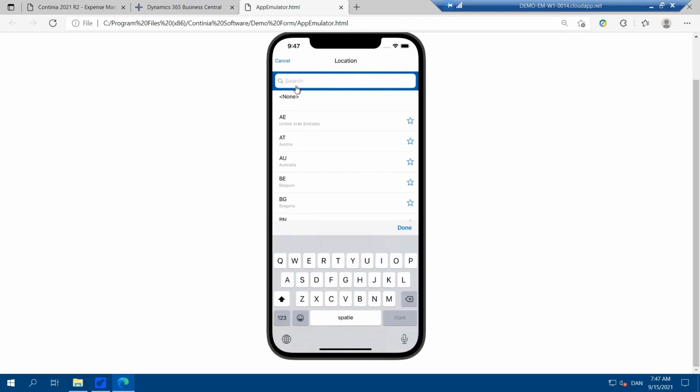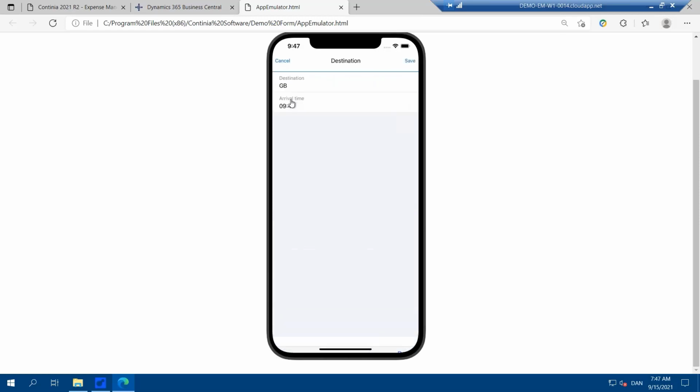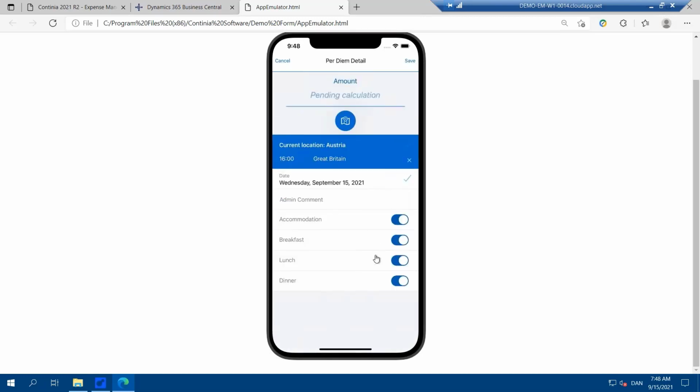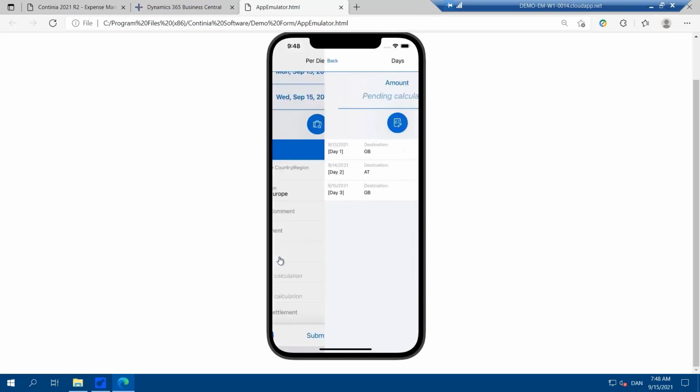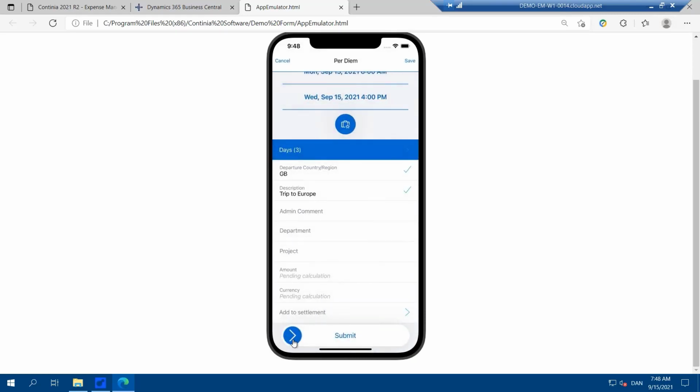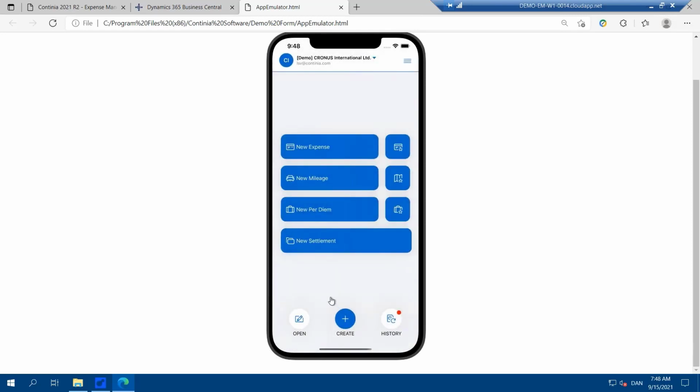So it's fairly easy for the user just to type in exactly all the details about this trip, exactly where they're going. So I'll just go back, and it's 4 o'clock. Yes, I'll save this one. So now I've filled in all the details, and once I send this in, the system will automatically calculate all the rates depending on where I'm going.